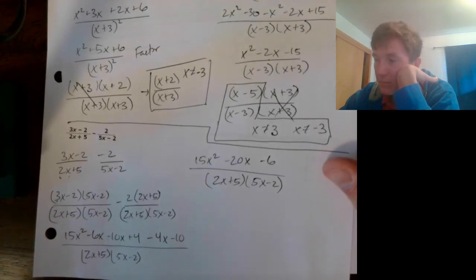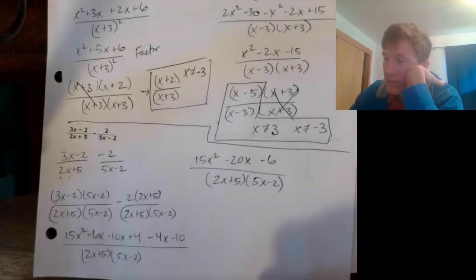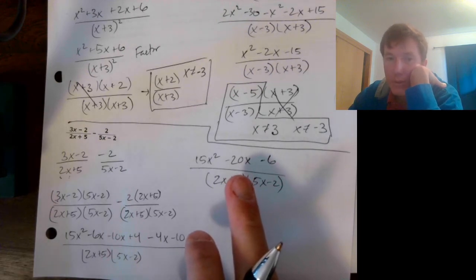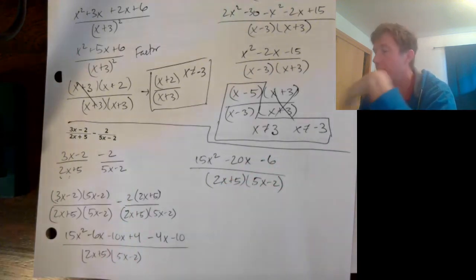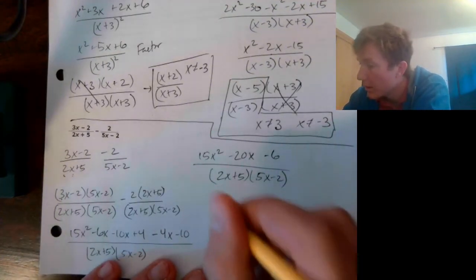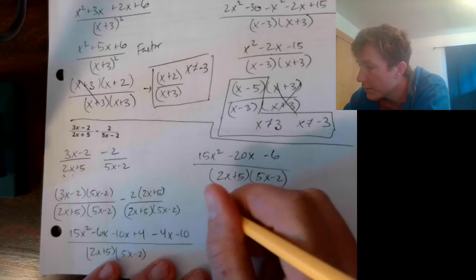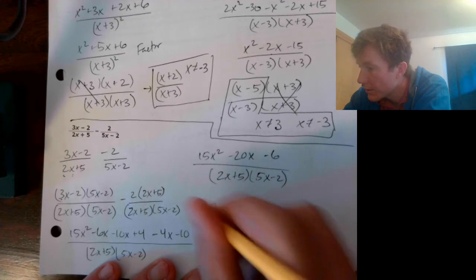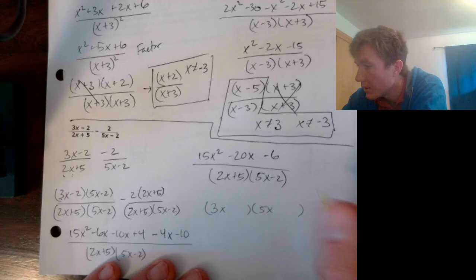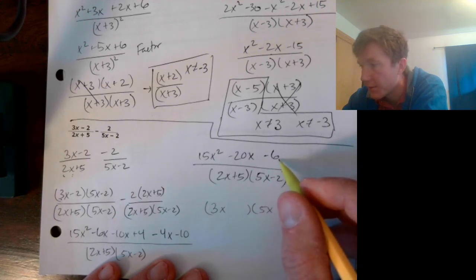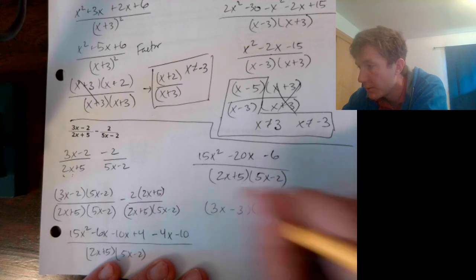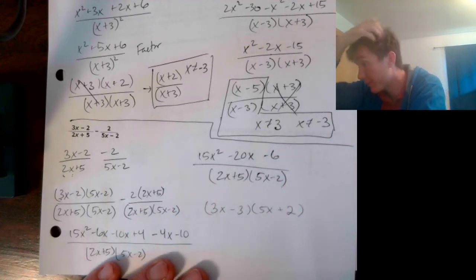Okay, I said it didn't look pretty because it doesn't look like I can pull anything out of here. So let's try stuff here. I'm going to try it with a pencil because I might be erasing some things. So let's do 3x and 5x, and think of factors of 6. So let's just try negative 3 and positive 2.